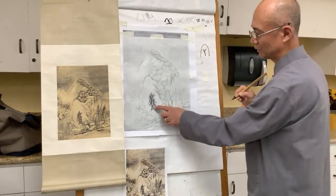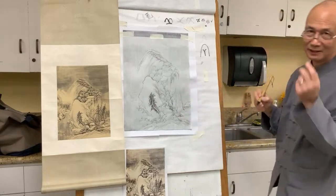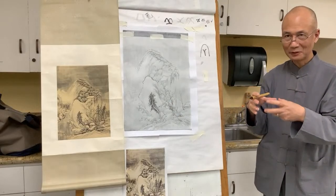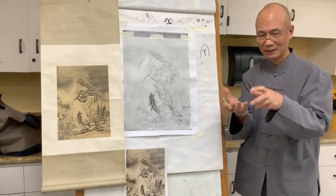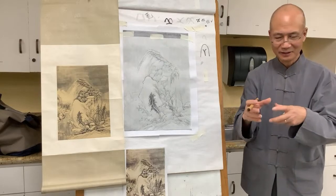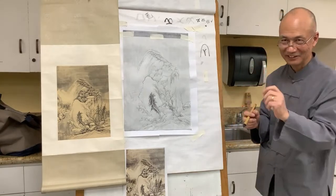But when you see it's not dark enough, don't add more right away. Just wait until it dries. In the historic record, Master Wang used a small iron, like a big scope, with hot charcoal, no fire in it, and then ironed it. I have a little iron also, just little.